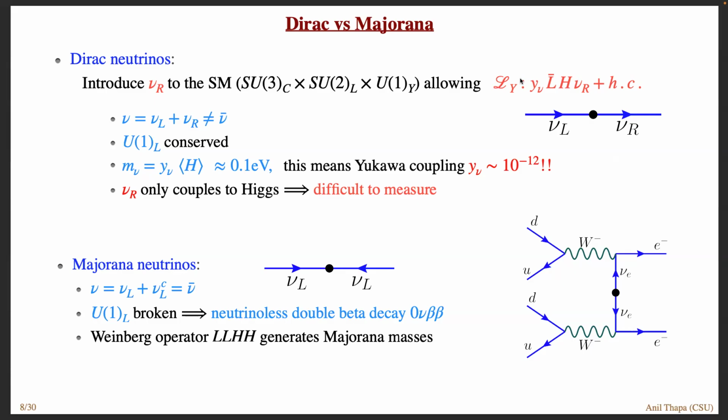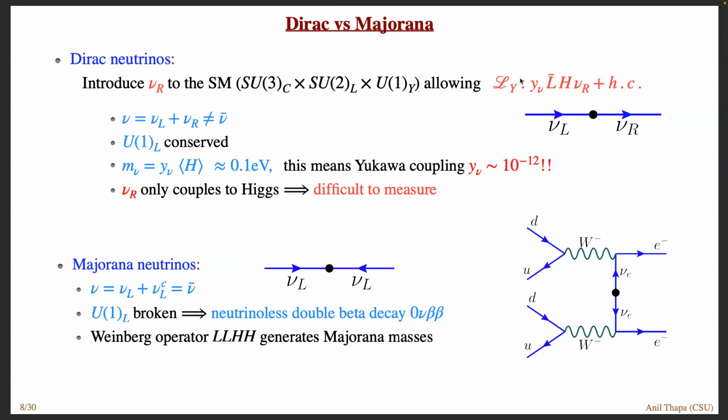However, we know that the neutrino mass is very, very tiny, about 0.1 electron volt, which also means that the Yukawa coupling associated with this interaction term is extremely small. So what does it mean? It means that no matter how many Higgs bosons you produce at the LHC, for example billions of Higgs, you will never be able to probe this tiny Yukawa coupling, simply because there are usually no other interactions for the neutrinos in the theory. Dirac neutrino is fine and very simple, but there is no way to probe it, at least at the current LHC.